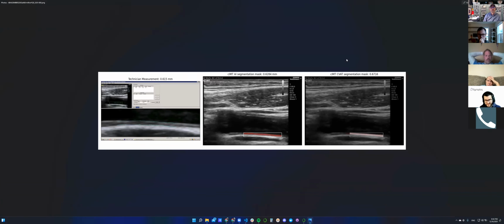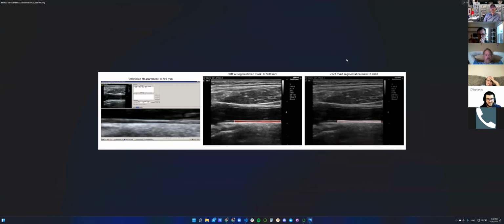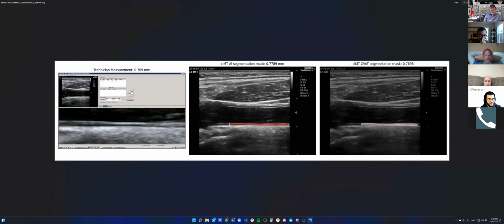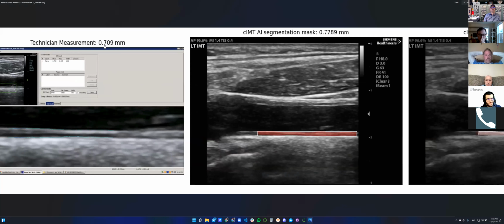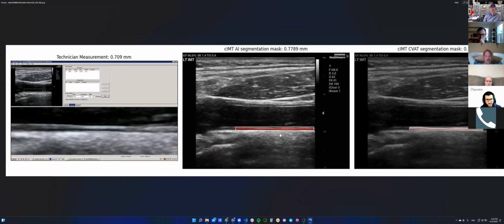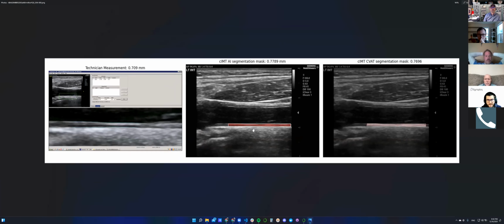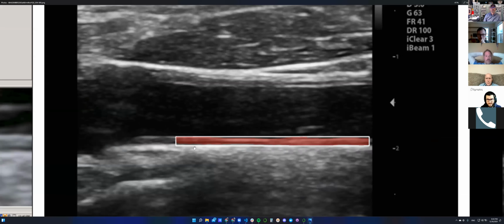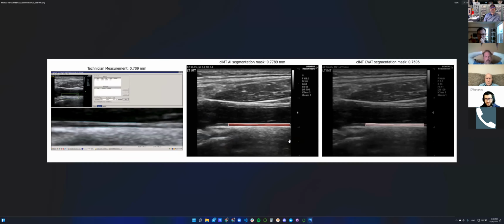So I don't think there is any significance in this small difference. But in that case, for example, the result is 0.7, but we get 0.77. The problem here, I think, is that we have detected a much larger area, right? At this point, we don't limit our measurements to 10 millimeters.